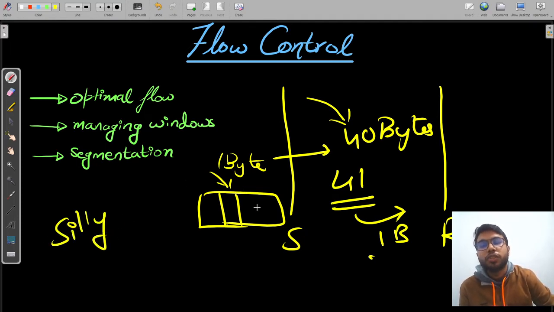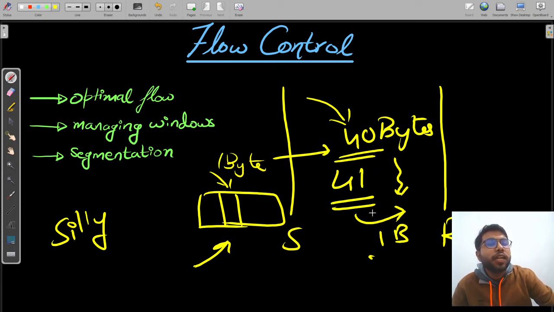Okay, so this is basically when one of your windows becomes so small that you are sending a lot of wasteful information, right? Matlab, this does not need to happen in this way. You do not need to send 40 bytes of header for 1 byte of information if I am to send 1 byte every second, right? So matlab, what I'm trying to say here is, let's do this.